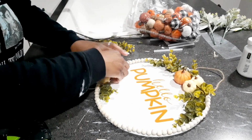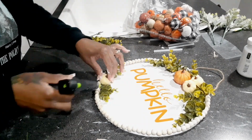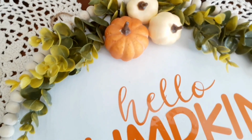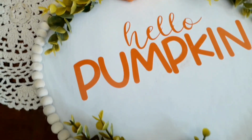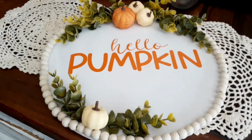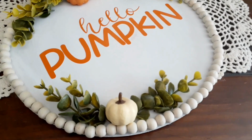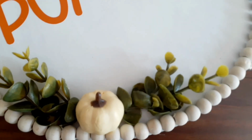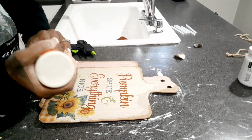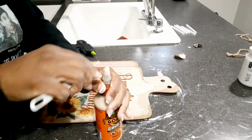See? So I just placed, then I decided to place one more pumpkin at the bottom and some more greenery. And this turned out really pretty. You can sit this up. It does not have to be hung up on the door. That's why I was showing you on my little dresser right here with my pretty little doily. Yeah, I think I said it right. But anyway, it turned out really cute. So on to the next sign.